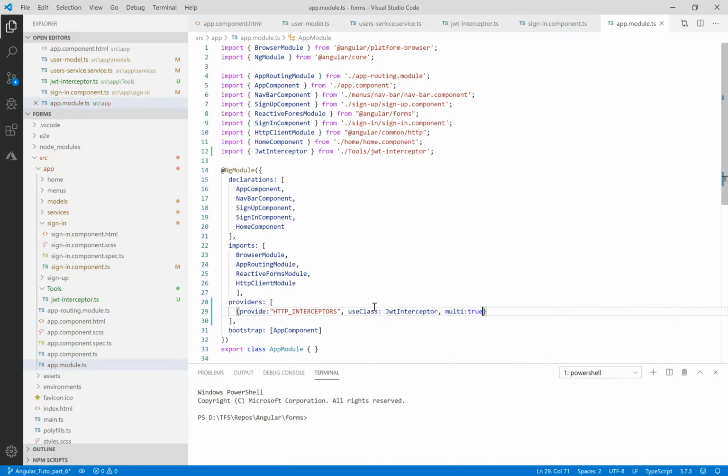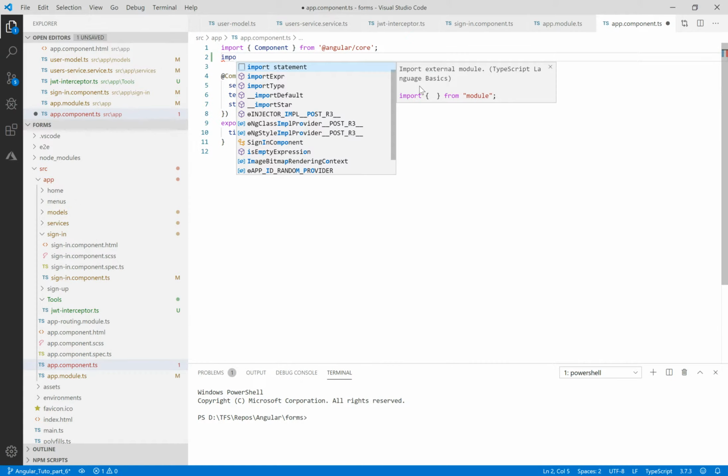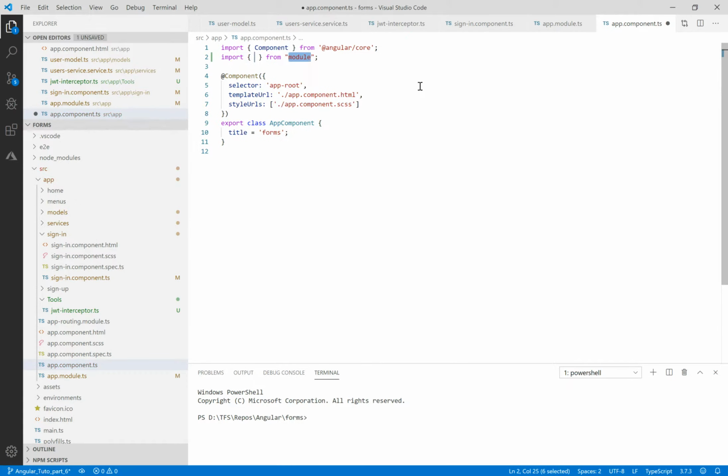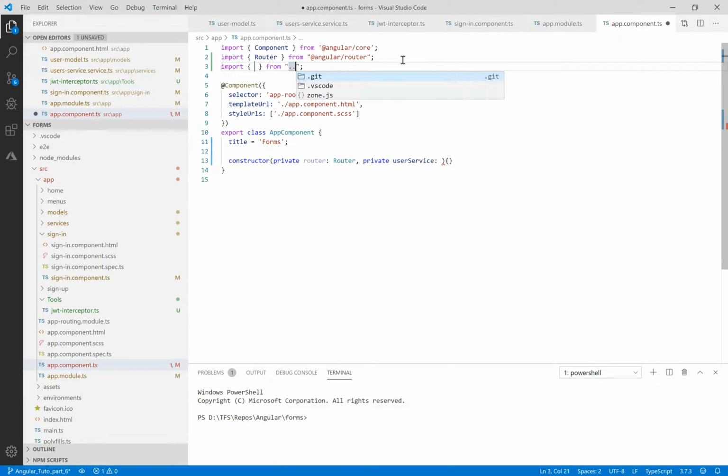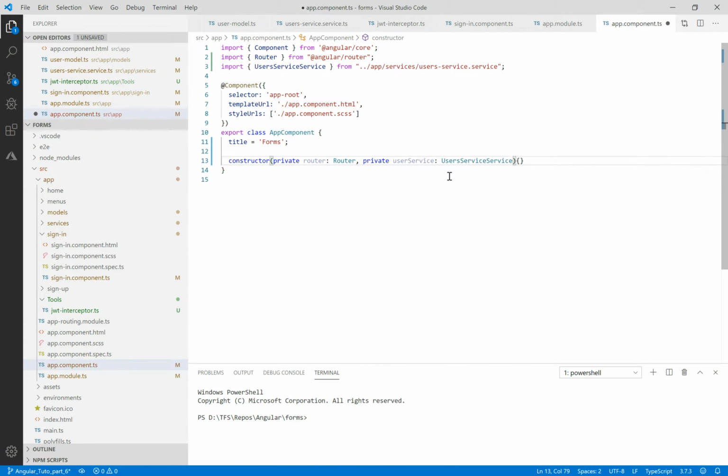Let's add a new line in which we define the provider of type HTTP interceptor, and we use the interceptor class JWT interceptor.